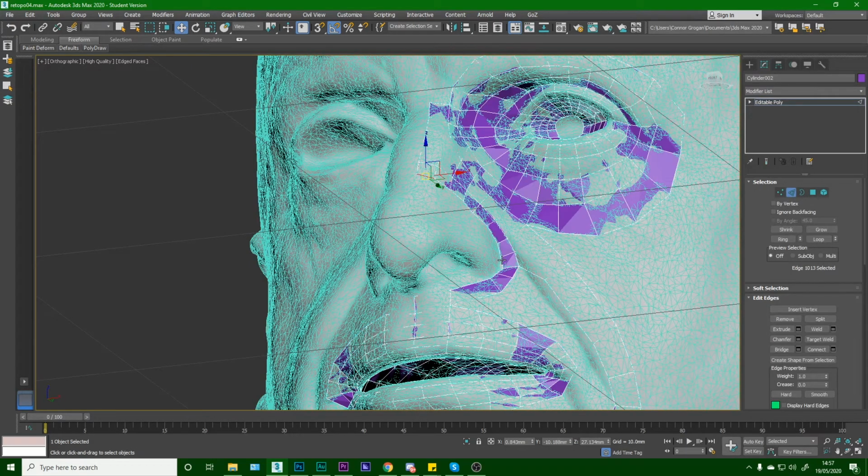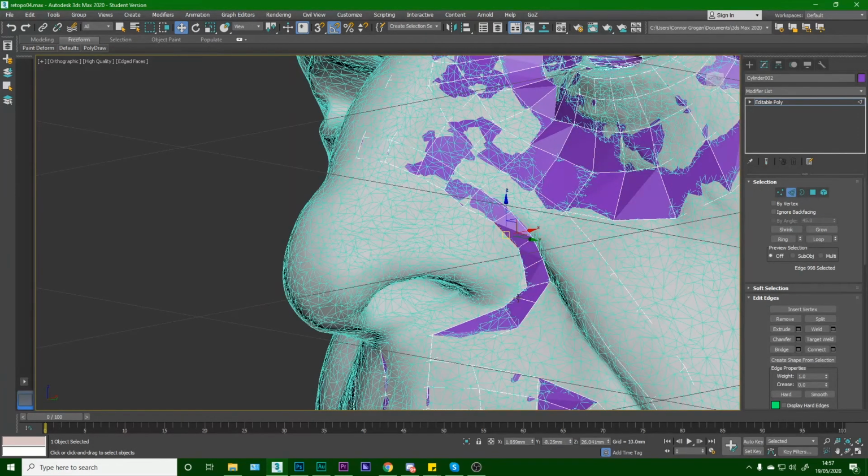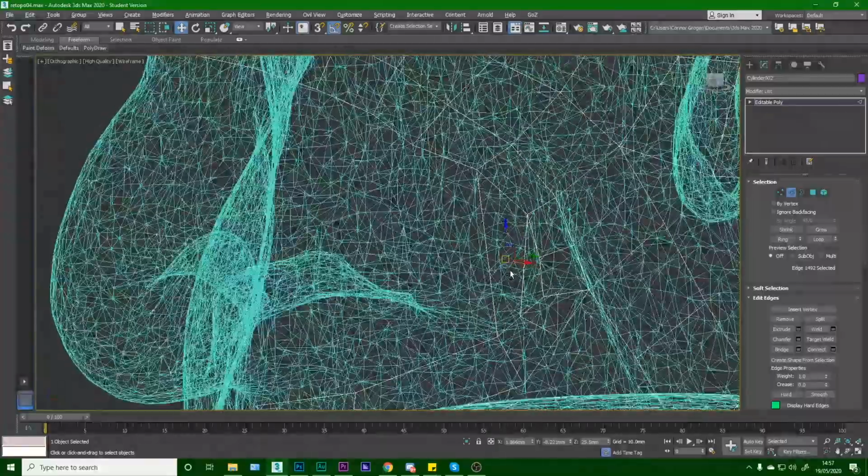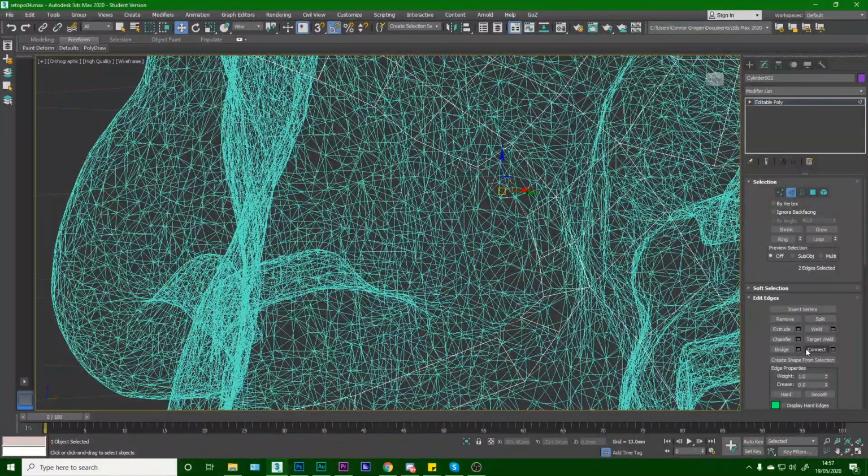I'm going to go back to this, and I'm going to create a bridge here and create 2 segments. Sometimes going into F3 can help a little bit. So with bridge, it's 3 if I want it like this. Then you should be able to see what I'm doing. I'm going to target weld this to here and this to here.